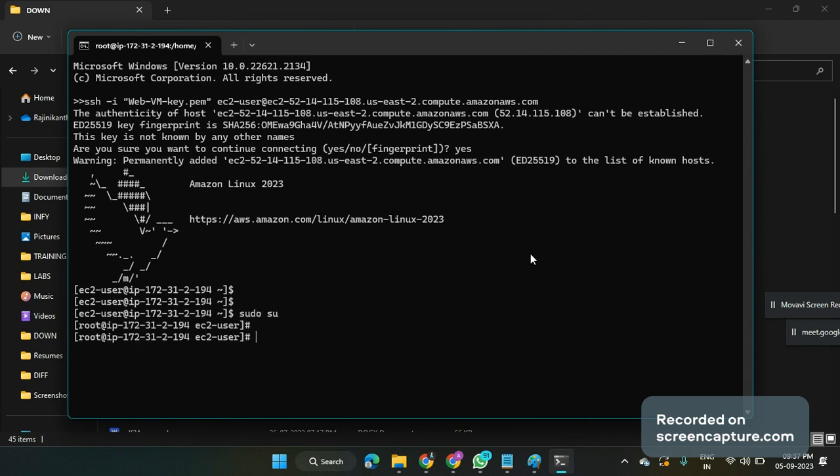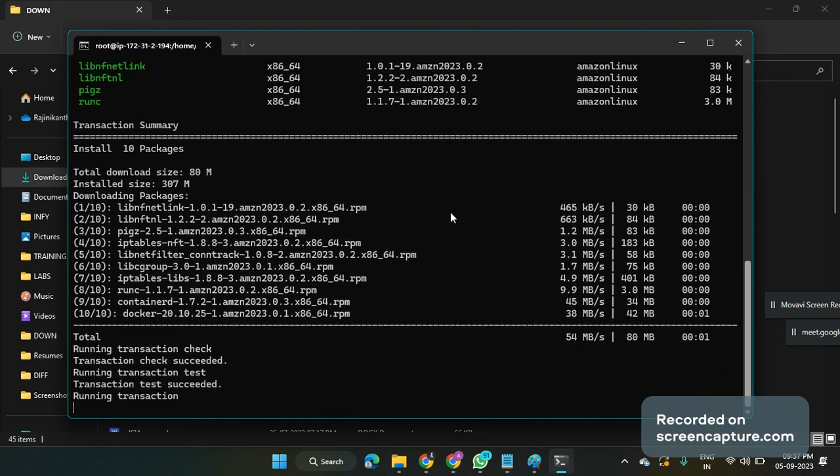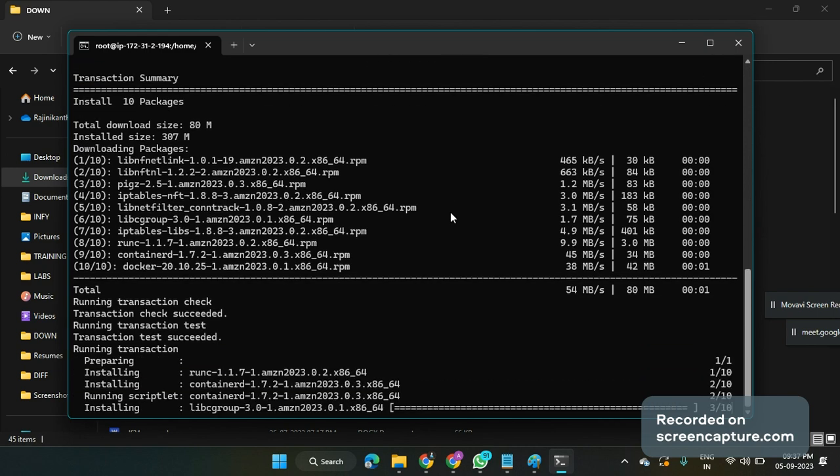Sudo su. To install Docker, simple command: yum install docker -y. That's it. It installs this from the Docker central library.